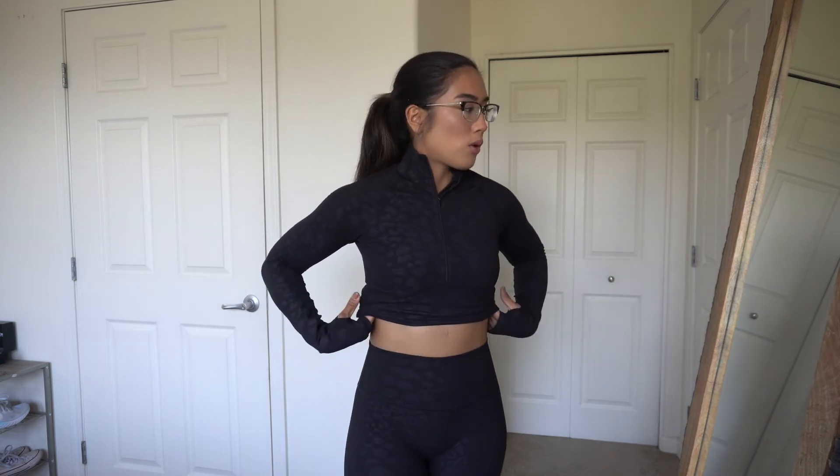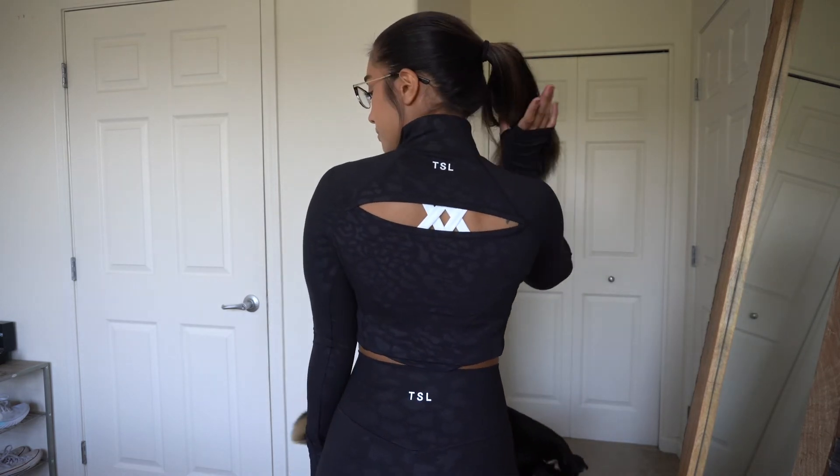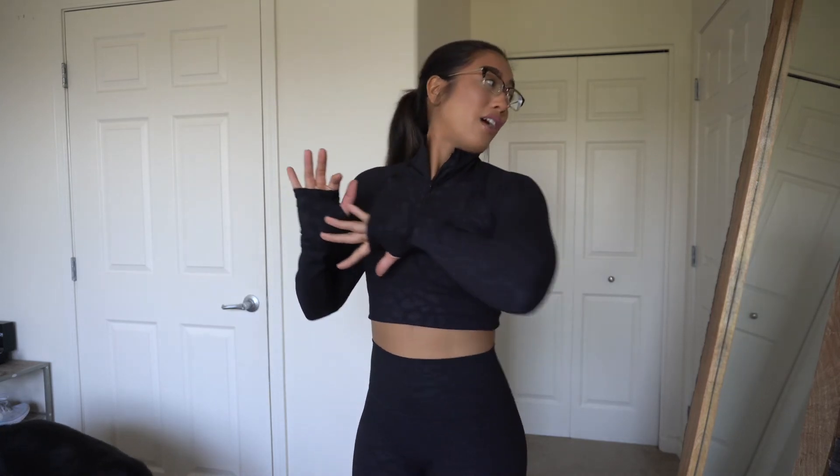I would definitely roll it up to make it a little crop because I like to show skin — I think it looks cuter that way. So you can always just roll it up a little bit if you want to do the same. This is how the back looks. I absolutely love the back. I love the fact that it has a keyhole so you can see your sports bra. The white and black combo just makes it pop a little bit more. Love the keyhole effect on this jacket.